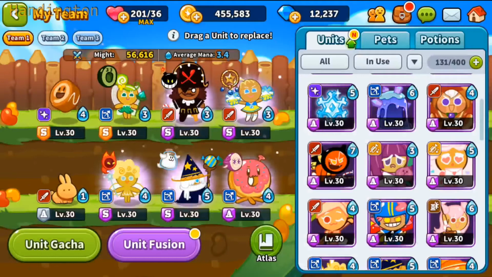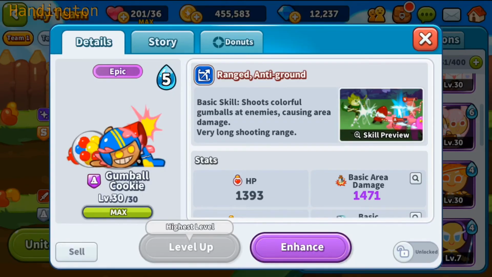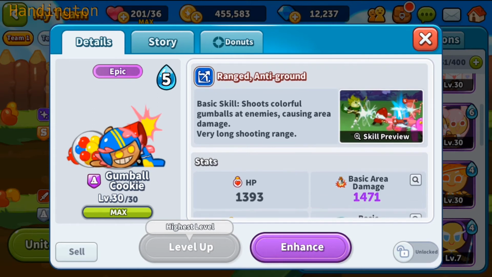We have Peach Cookie again, and Gumball. A fan favorite cookie. Everyone loves the shipping of Gumball and Peppermint Cookie. This is a very interesting one. It does a whole lot of damage at a very far distance. Gumball Cookie is not very good up close.